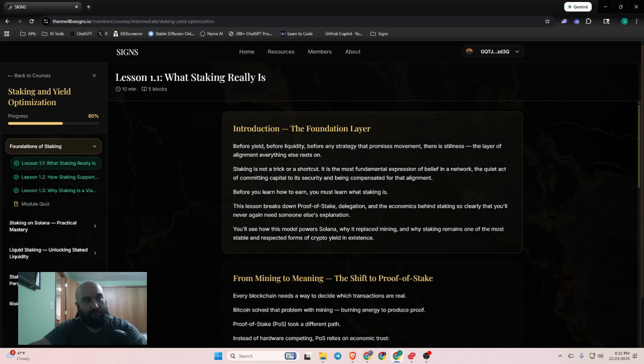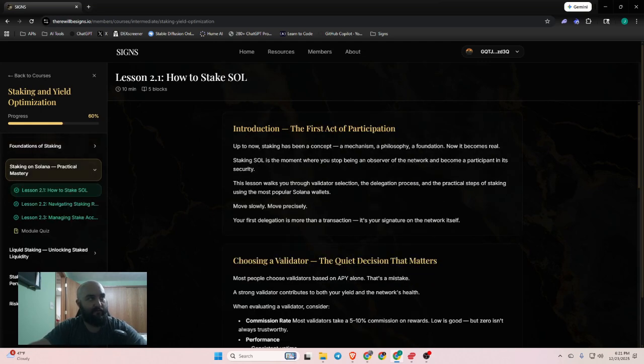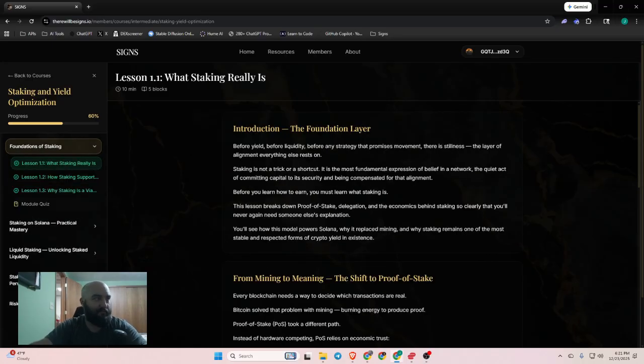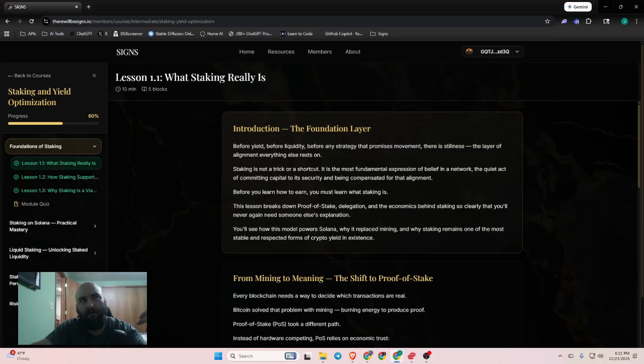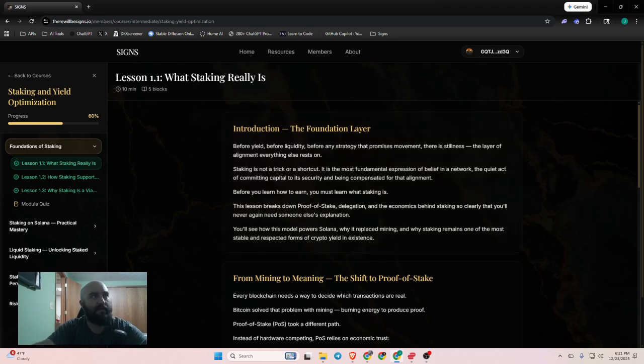So within these other courses, you can see the same stuff, the different modules, and you can take the quizzes along the way. Eventually we'll have some type of point or XP system where you're earning XP for doing the courses. But for now, I want to keep it value based. I want to make sure that whenever we do implement some type of gamification, it makes sense for you guys too. I don't want people just earning a bunch of XP or points and not have anything valuable to use them with. So for the time being, we're just going to stick with this kind of infrastructure.